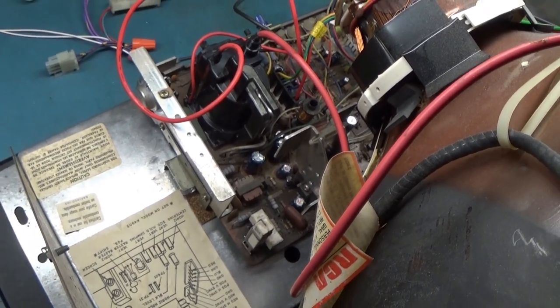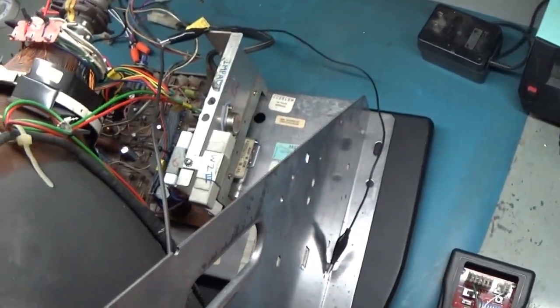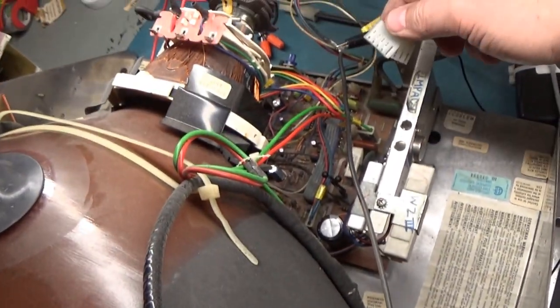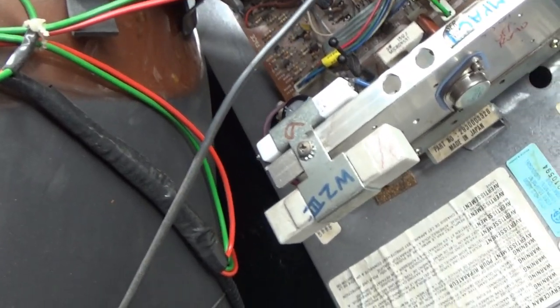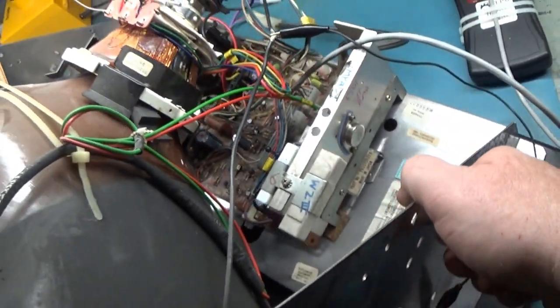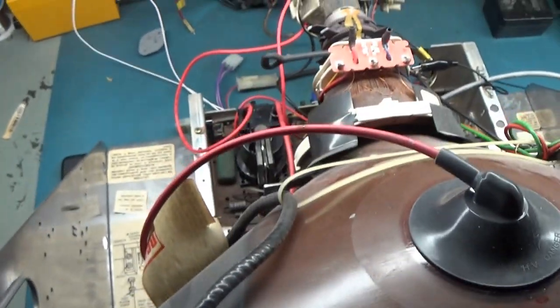And so now nothing is left really but to hook up a video signal and see if we can make it look good. I am not going to be able to adjust horizontal size because, as we saw, there was no ferrite core in the coil, so we're going to have to live with whatever size the horizontal is. So let's turn this on now and see if we can give this an image, make it look fairly decent here. All right, let's turn it back on.